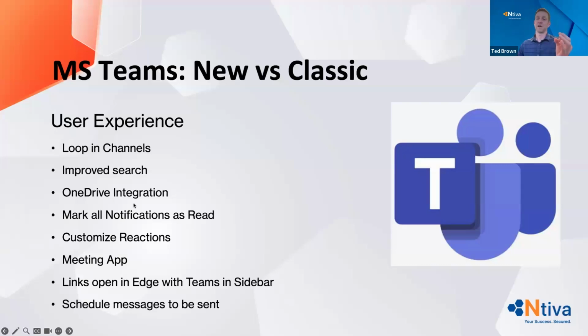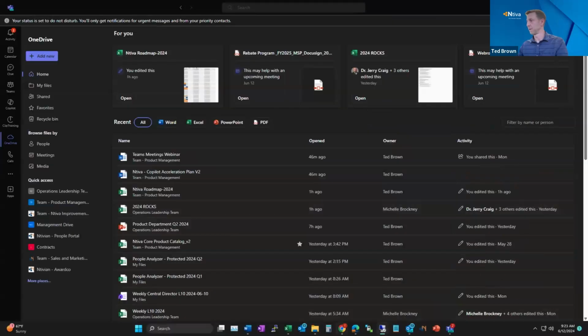The next piece I really like. Now it's a small thing, but I find this kind of annoying. Something I couldn't do before is marking all notifications as read. If I get a lot of Teams messages throughout the day, I might see certain things going through, and the one thing I hate is coming back and seeing this big number here after 9. It stops there. It won't continue on. I got a lot of Teams messages happening.